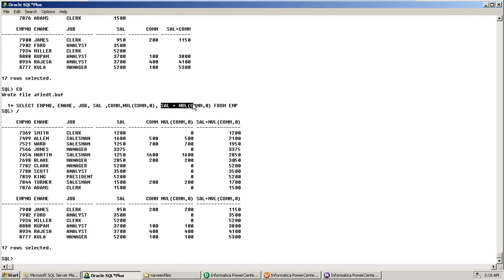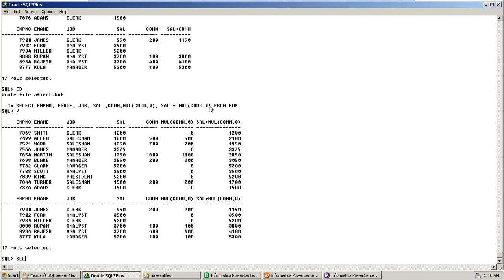So like this, addition, subtraction, multiplication, division, anything you can do here. Plus is arithmetical addition, hyphen is for arithmetical subtraction, star is for multiplication, slash is for division.